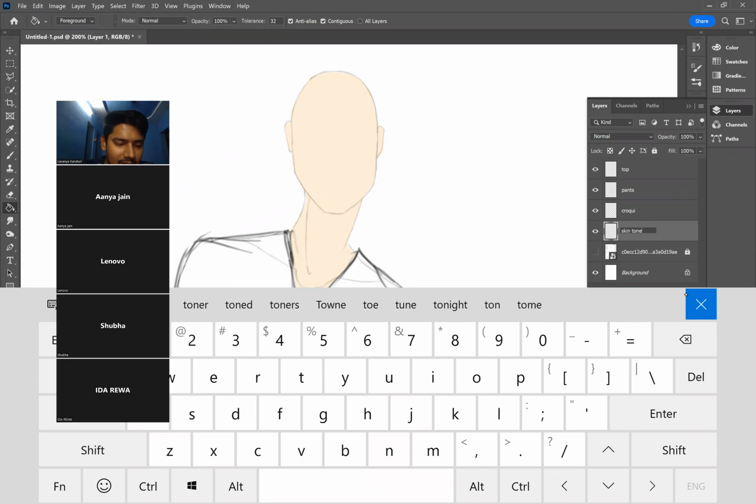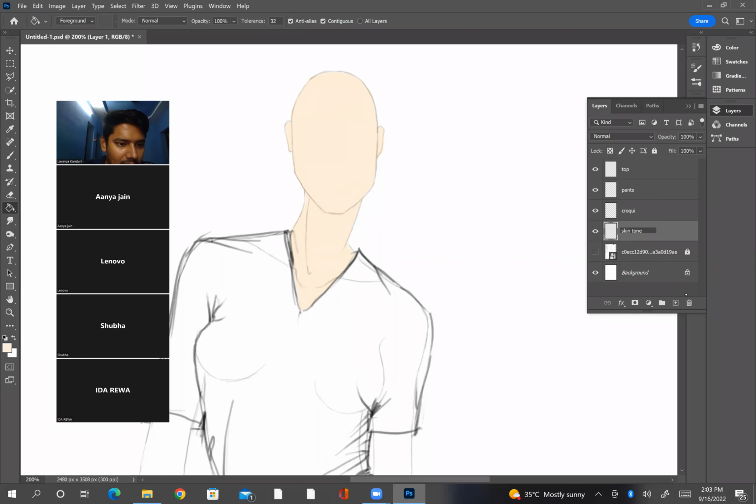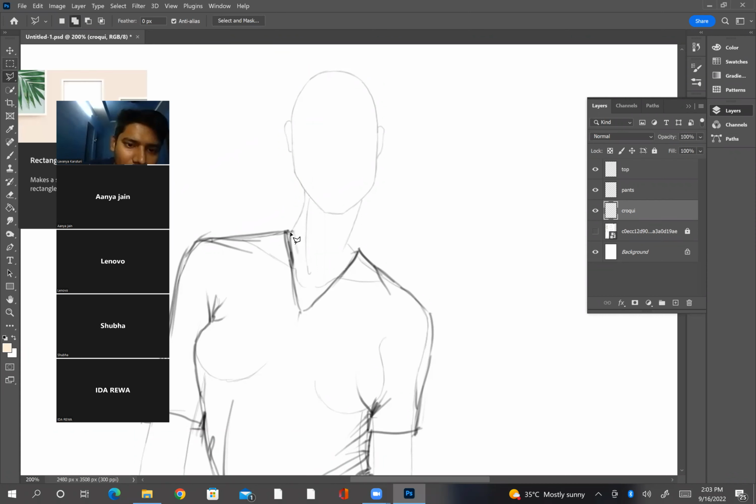Simran? Yes, sir, could you just repeat that? Yes, sure, I'll repeat that. I will delete this layer once again and recreate it. Okay, go to your croquis layer, take your polygonal lasso tool and draw the selection line over here. Sorry, that's fine. Just make it big.